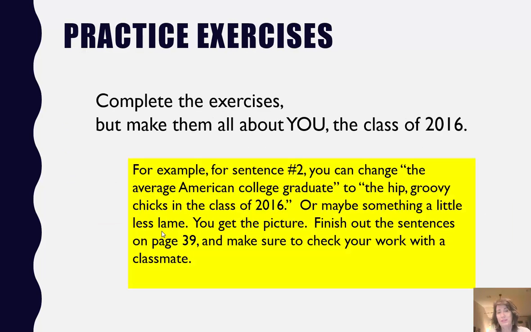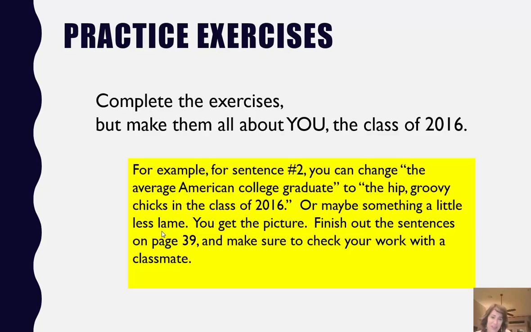Now let's do some practice exercises. Complete the exercises on page 39. But instead of completing them the way they are written, I want you to make them all about you, the class of 2016. So change your words around a little bit. For example, for sentence number 2, you can change the average American college graduate to the hip, groovy chicks in the class of 2016, or maybe something a little less lame.